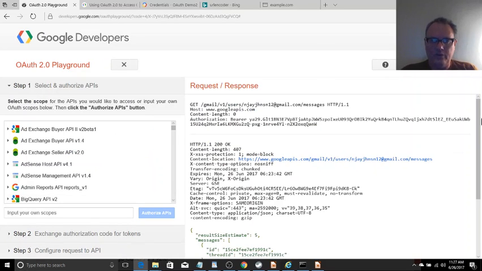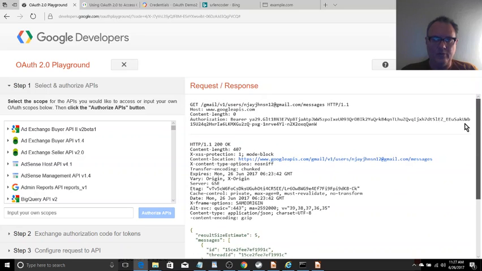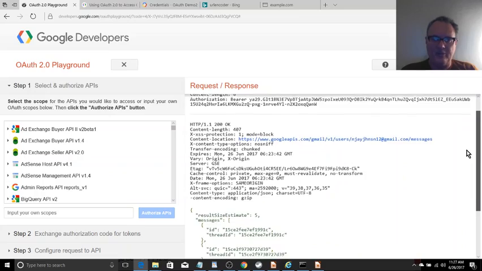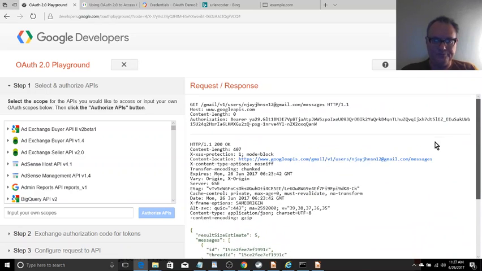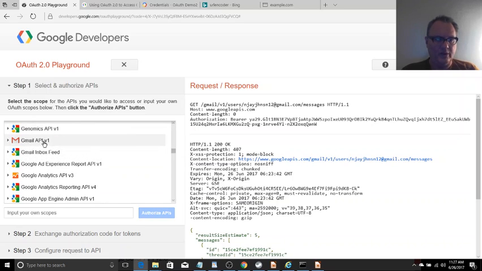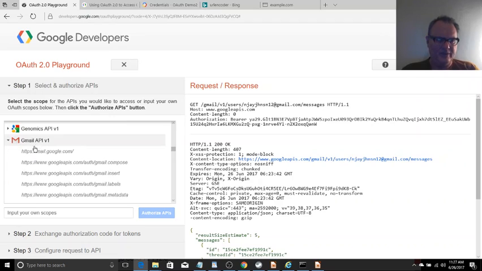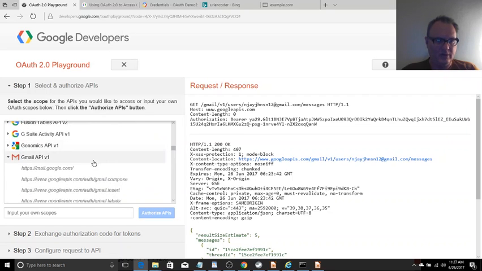Okay. So here's an example of an email that I retrieved. It was just a plain text email. It doesn't have so much junk in it as that one that we were looking at earlier in the command prompt. Okay. So let's see how you do this. You can see we have all these different APIs here. I'm going to go back to the Gmail API. Now these are all the different scopes for Gmail. I'm just going to do a simple one here, and you can click on it and see what the different scopes are.